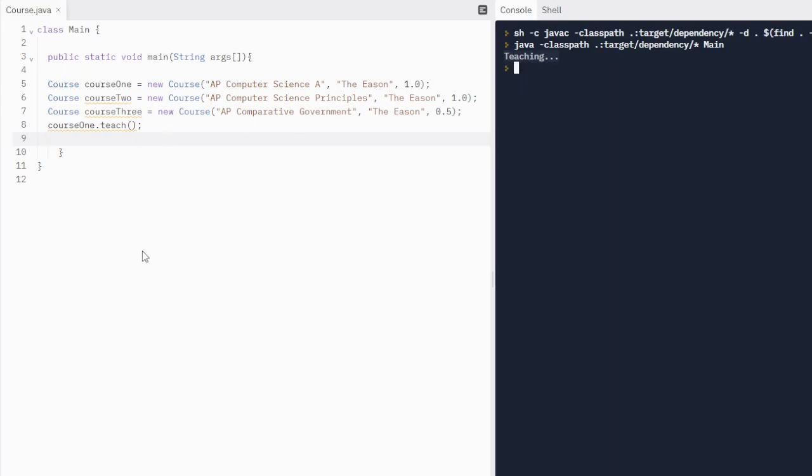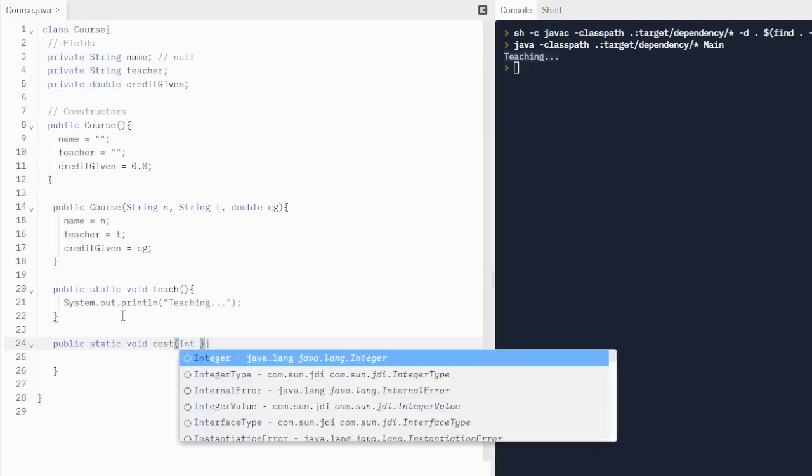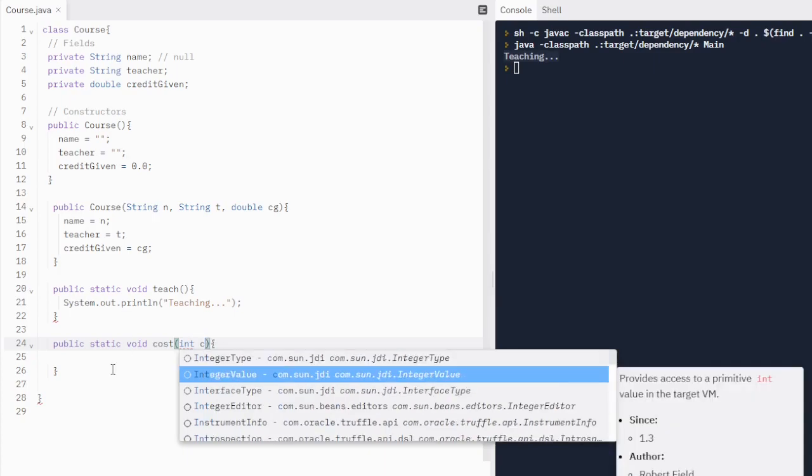So yeah, let's write one with a parameter. And this is just going to have nothing to do with course. So what we're going to do, we'll do public static void, and we'll just do cost. Maybe you have to pay for a course because this is really bad. Or just pay for the AP exam in general. And what we're going to do is we're going to add a parameter to it. We'll do an integer parameter. I know I said double for money, but in this case, we can do an integer. And let's just say integer C for cost. Make it really short and simple.